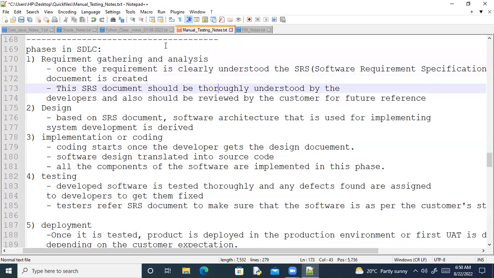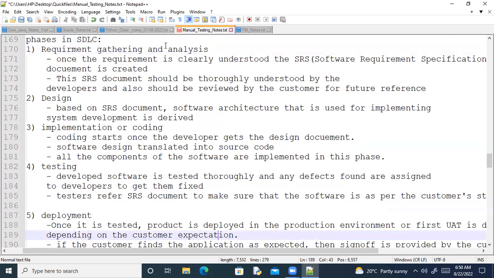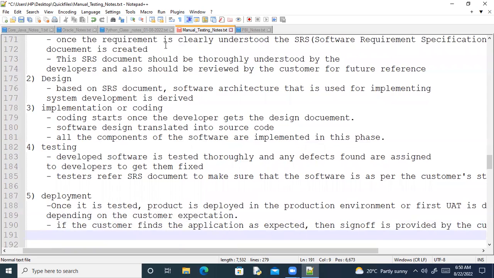After testing is done, as per the customer requirement, when everything is satisfied, then it is going to be deployed in the production environment. Production environment, in a sense, is the client environment, where the client is going to test the application.